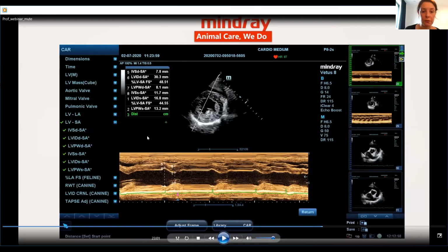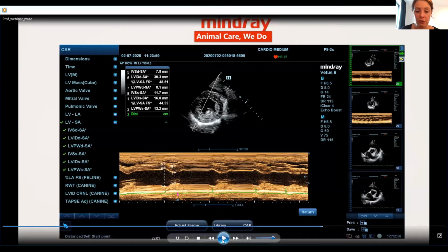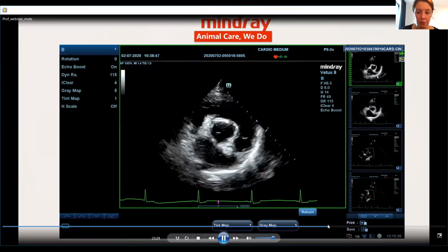Yeah, maybe one additional thing that I wanted to explain. So then here you see the different measurements, and your machine will automatically also calculate the fractional shortening in percentage, which is here actually perfectly normal for a healthy dog. It's one of the parameters that you can use to assess systolic function. When you measure a volume, that is something that I didn't explain before, the machine will also calculate an ejection fraction, which is then also a measurement of systolic function. So you use all of them together to get an idea of the systolic function. But assessment of systolic and diastolic function is again a different webinar, let's say.